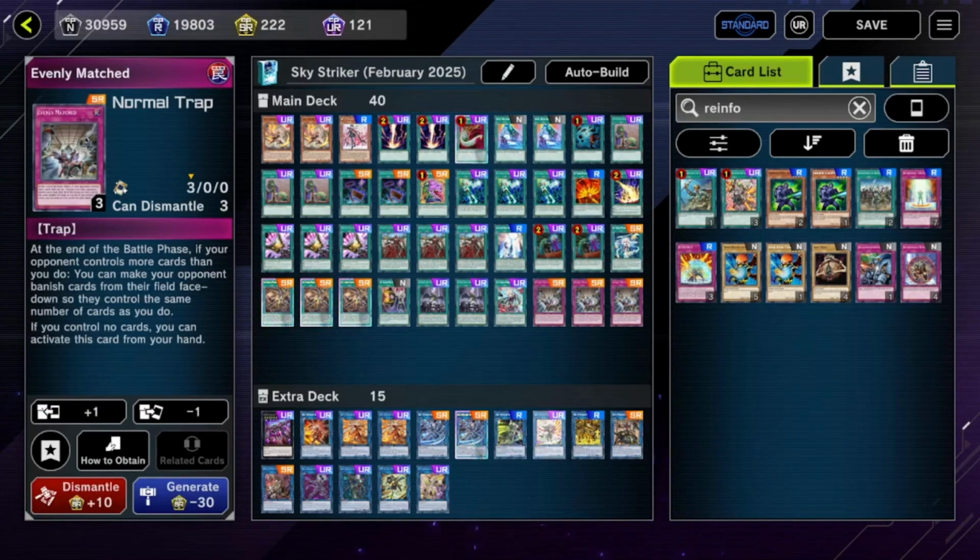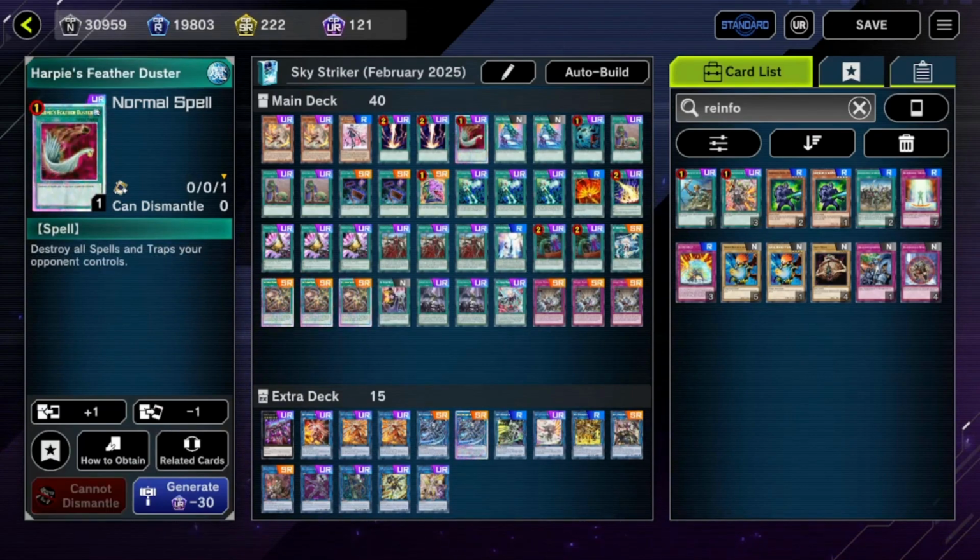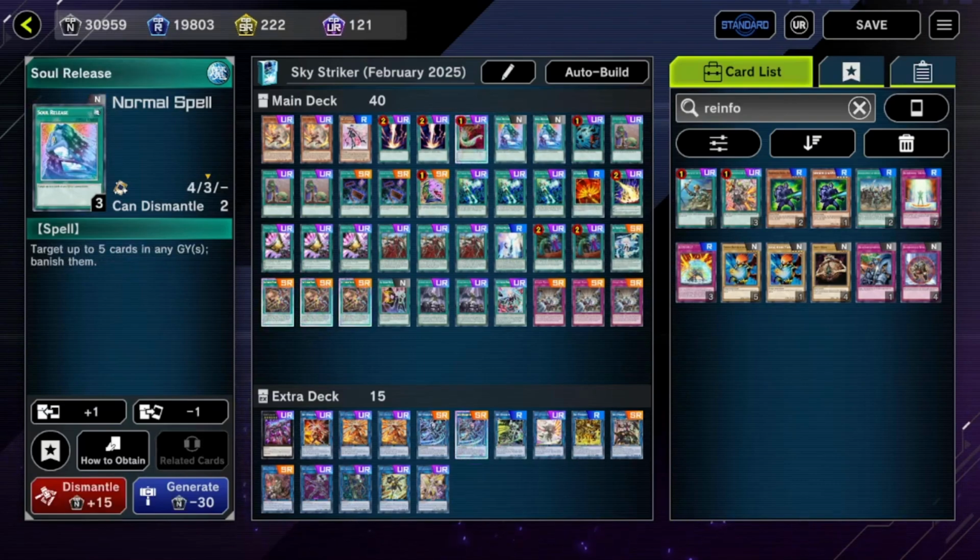We also have 3 Evenly Matched, and also Lightning Storm, Heavy Storm, and Duster. That is the board breaking department right there. We have 2 Soul Release, which is very nice because what you will find is that you could break their board evenly, Raigeki, right? Talent, Thrust, all that stuff. But they have tons of follow-up in the graveyard. And not even 1 or 2 monsters. It's like 4 or 5 cards, which is crazy compared to the previous seasons.